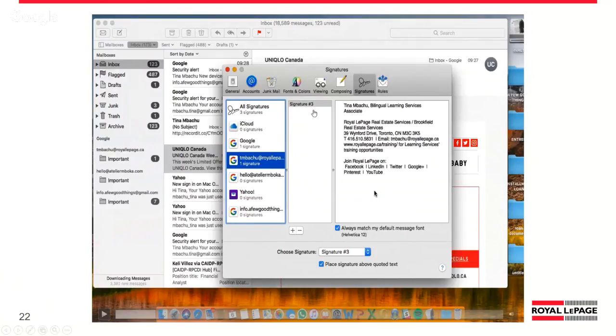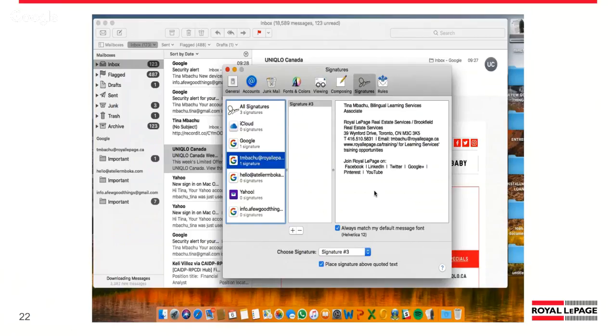Okay. Again, here on our Mac device, you can set up different signatures for the different accounts. It gives you that option. And this is one thing that I really like about using the Mail client on Mac and on our iOS device, because I can have this set up on my iOS device and then it carries over into my Mac. I like that ability to set different signatures for your different emails. So you can have your @royallepage.ca email have that separate signature, and if you're writing an email to someone, that signature automatically fits into the email.